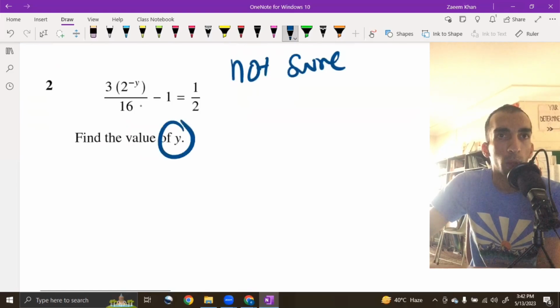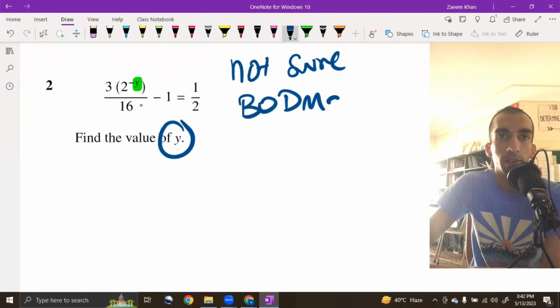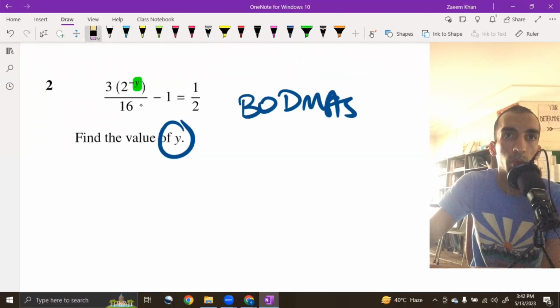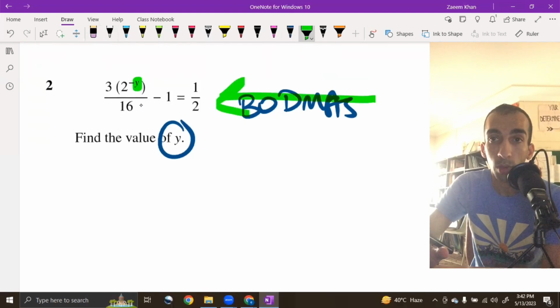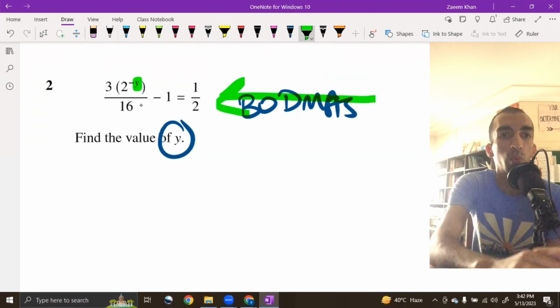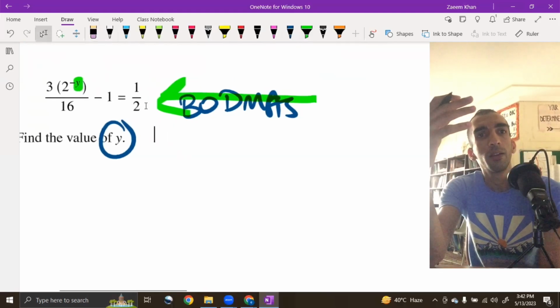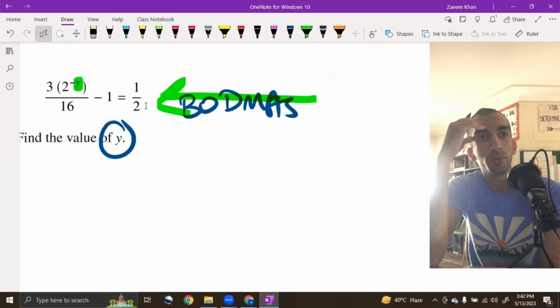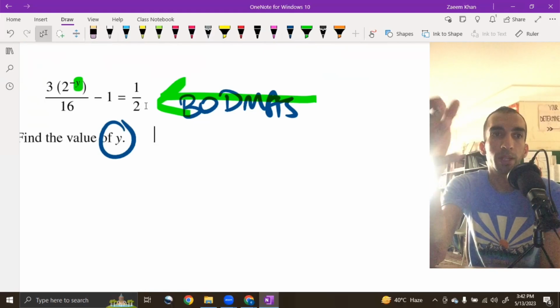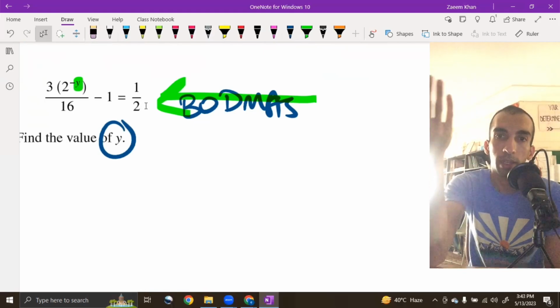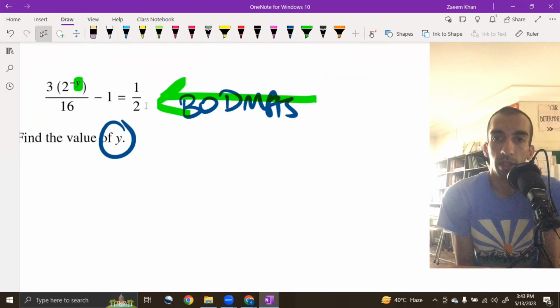We need to find the value of y, or in other words, we need to isolate the variable y. Whenever we're isolating, remember, we use the opposite of BODMAS. You're not going to find that rule anywhere in the book. I've just come up with that rule. I've taken an existing concept and tried to come up with a rule so that students find it easier to find the unknown variable, right?